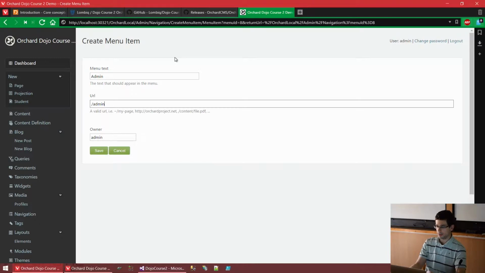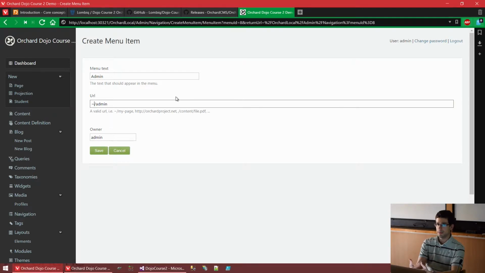There is one best practice though. If you start your URL with a tilde, which is shown as an example here, then it will be usable in every environment.